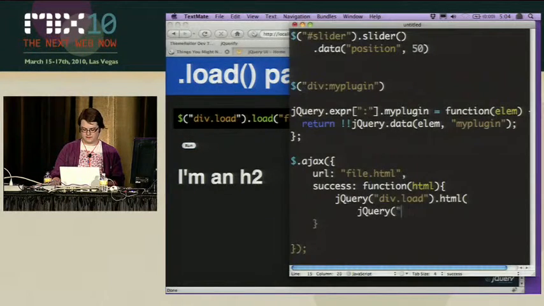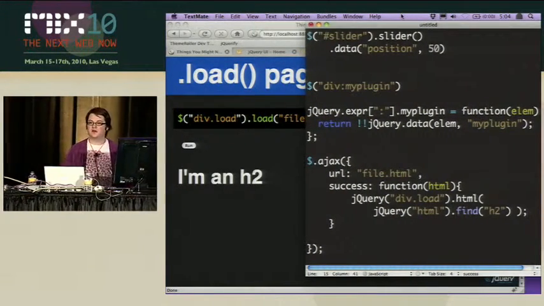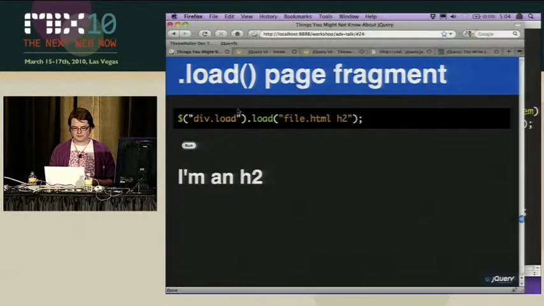So we say find all the H2s. Yep, that is completely functionally equivalent to this here, just to give you an example of what the code might look like.